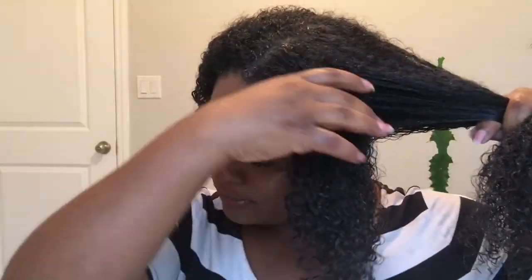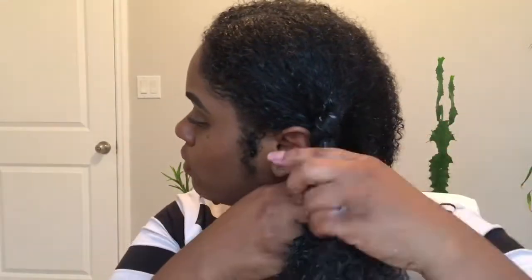I'm going to go ahead and give myself 2 quick braids. They don't have to be perfect at all. Just something to help lock in the moisture while I wrap my hair up in a plastic bag to retain all of the heat that my hair is going to generate.